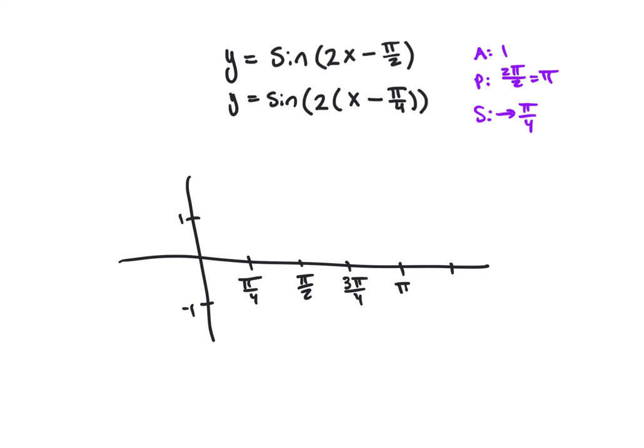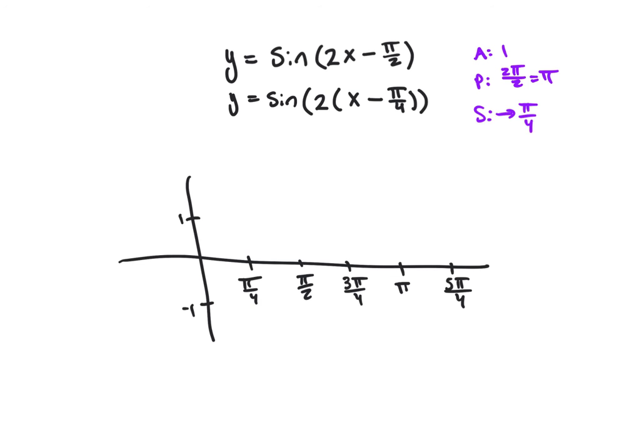And I'm going to the right at least one tick mark, so I'll need one more, so that's 5 pi over 4. Now, this time we have the convenient thing that our shift is pi over 4, and pi over 4 is one of our tick marks. So we'll start on that spot. We're not going to be in between this time.